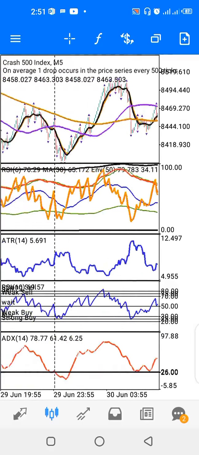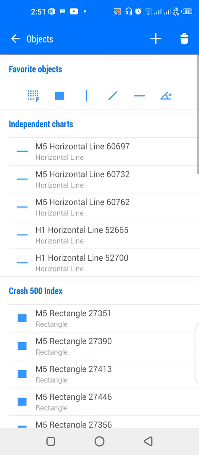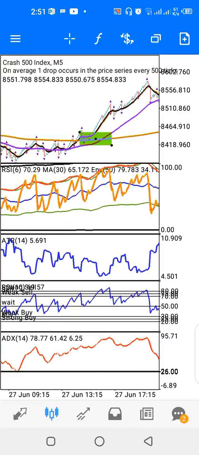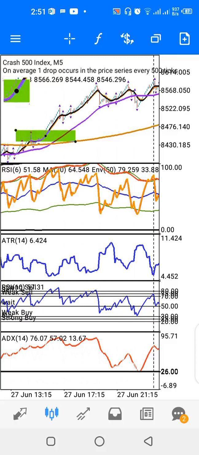Okay, like I said, if you have the black and the purple lines, moving average lines, crossing above the orange line, around here, that's the start of a bullish trend. So for boom 1000 and boom 500 index, you can start to trade your spike when you have the clear break of these two lines above the orange line. Then you can start to look for breakout and then enter the spike and then enjoy the profits. That's for the main window.